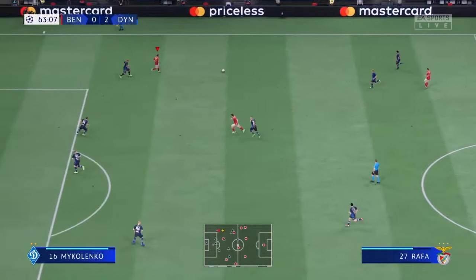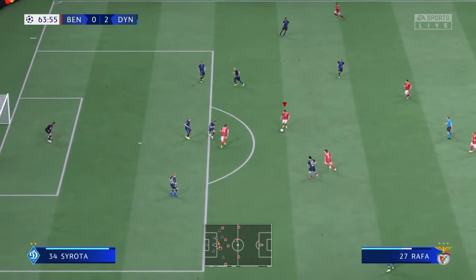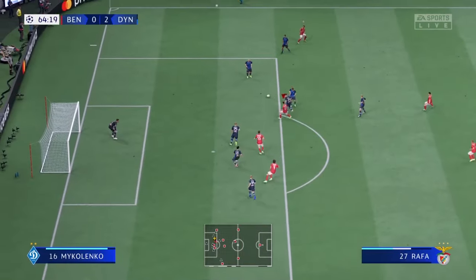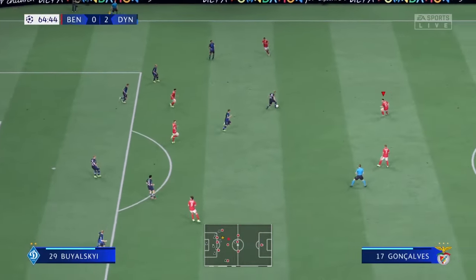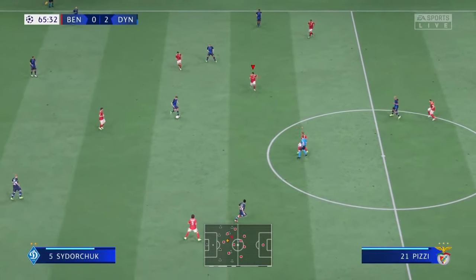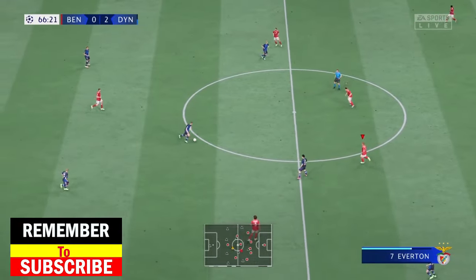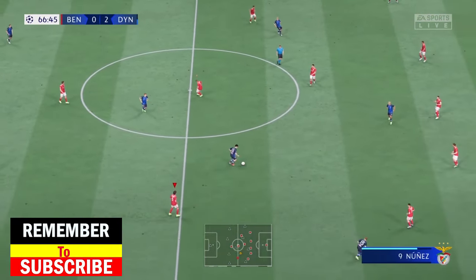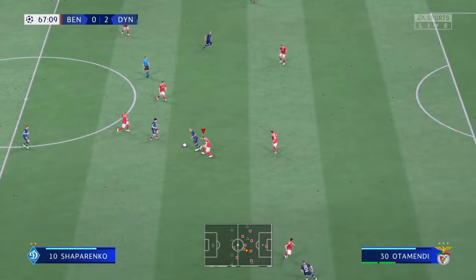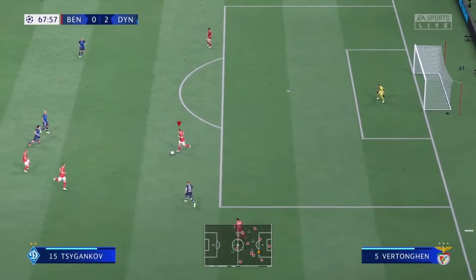Numero 20, Rafa. But it fizzles out thanks to that piece of defending. Mykola Shaparenko. And on the ball, Shaparenko. Read it superbly to take back possession.